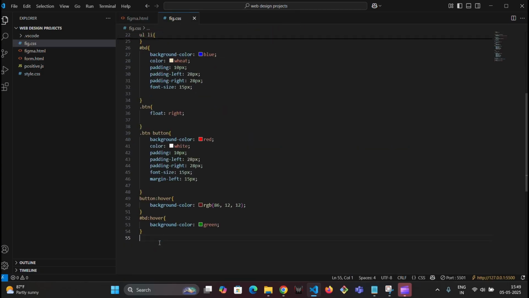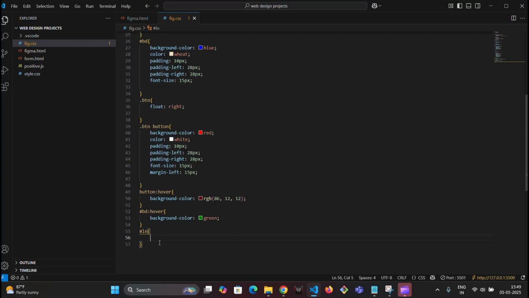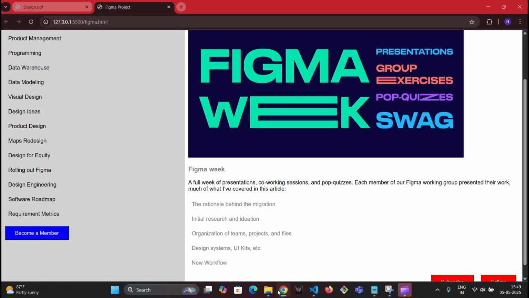Go back to CSS, LN. Okay, now you can see the color has changed.